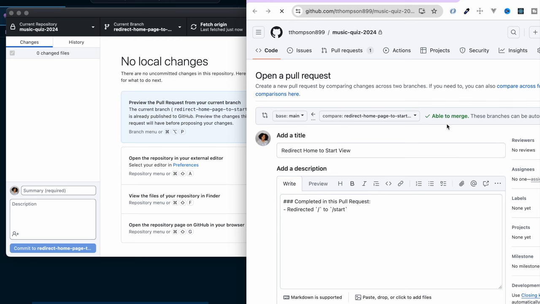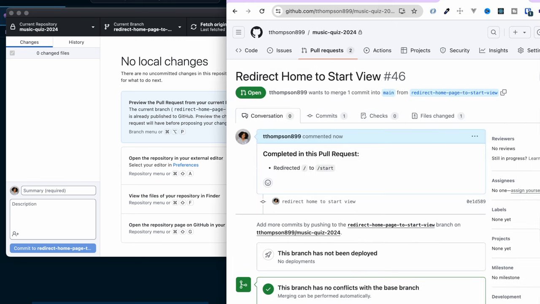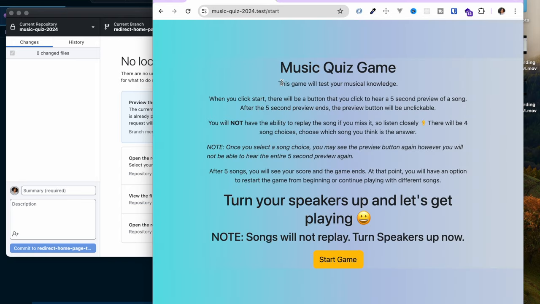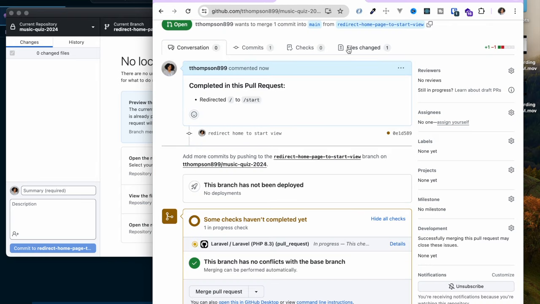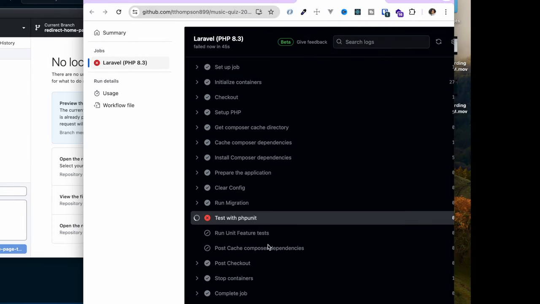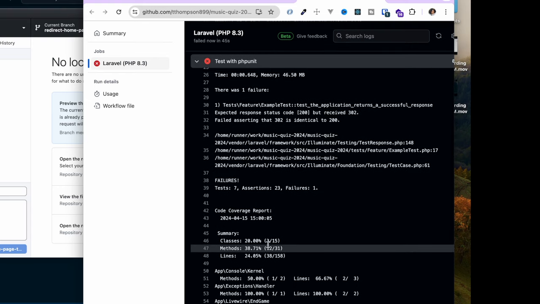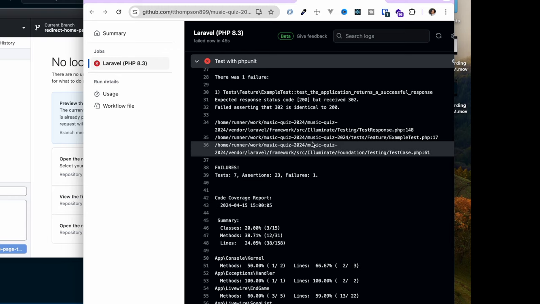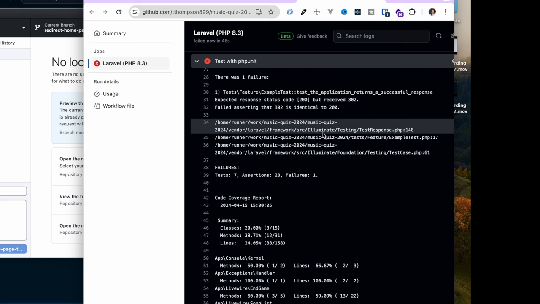And then CI is running, as you can see down here as I scroll down. It's just going through a bunch of tests to make sure they pass, essentially. Okay, so as you can see, it failed, which means there's a test failure somewhere. So I'm just going to open it up so I can investigate which tests failed, because I wasn't sure. So I'm going in here, I see the failure, and then I'm going to scroll up and see the test that failed. The expected response code is 200, but it's seeing a 302 response.